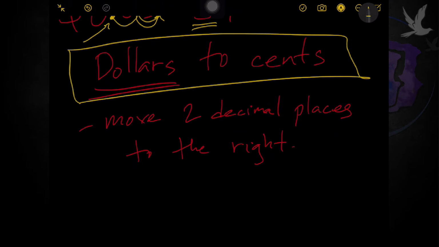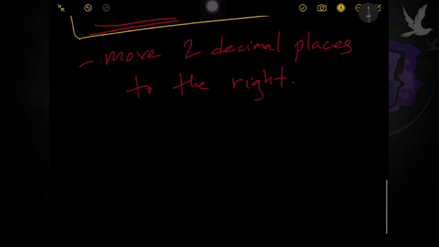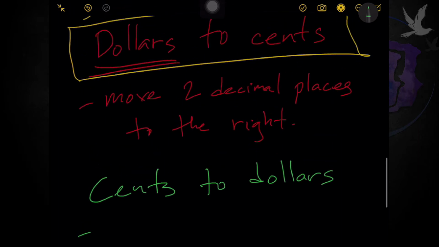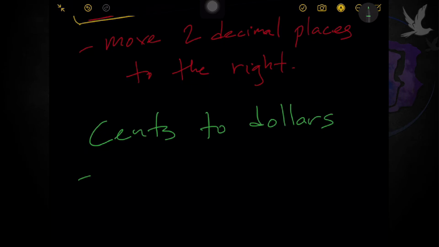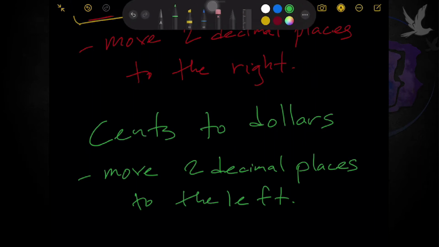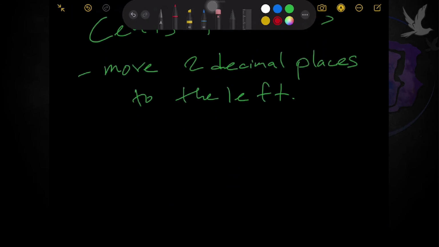Now, Teacher Mark, what if we do it the other way around? Okay, let's try to do it the other way around. What if it's cents to dollars? Well, obviously, since dollars to cents, we move two decimal places to the right, for cents to dollars, we move two decimal places to the left. Since we're doing the opposite, you do it the other way around as well. Just to show you, let's say we have 300 cents. Let's start with 1 rather. 100 cents, knowing that 100 cents is equivalent to $1.